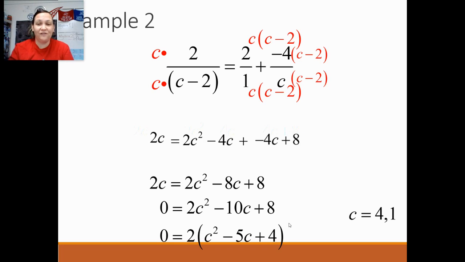All right, let's check for extraneous solutions. So in this problem, my restrictions from the outside c, it's c cannot equal 0. And then from the parentheses, c cannot equal 2. I didn't say it equaled 0 or 2, so we're good. All right, guys, last example.